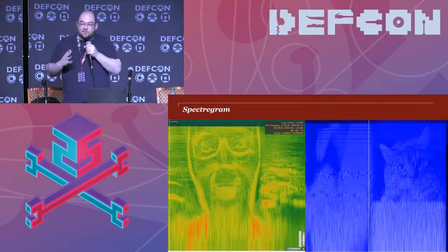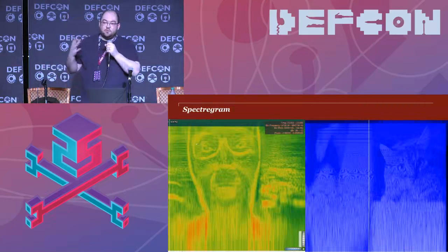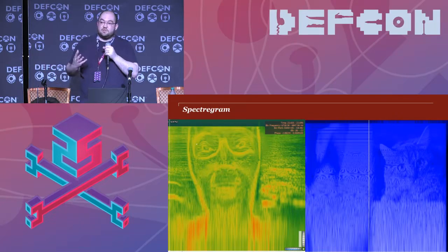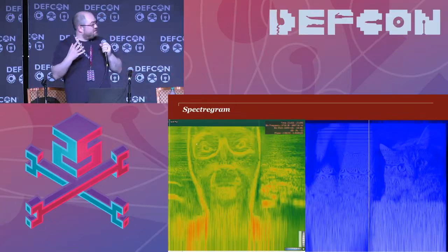So Dreadphone's fine for like small bits of data and small strings and stuff like that, but if you want to exfiltrate more content, say images for instance, you're a bit more limited. But you can actually use a technique that's been used in popular music before, and it involves spectrograms. So a spectrogram is a visual representation of the frequencies in a piece of audio. And what these musicians have done is they've read in an image file, they've iterated through the pixels, got the pixel values, and then they've written out frequencies to a wave file that correspond to those pixel values.